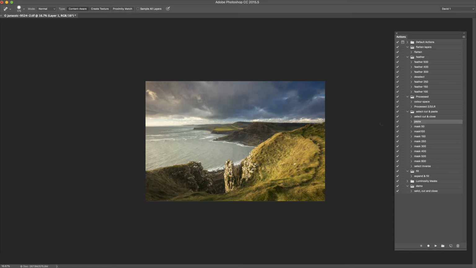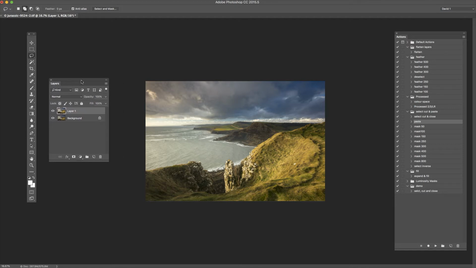Okay, so the next thing I do is I'm going to bring my tools into the screen area here and select Lasso. So let's just consider with layer masks what I'm doing. If I bring my layers window tab in as well, you can see I've got the brighter image pasted on top of the darker image. So what I want to do is select the area of the brighter image that I want to see, and I'm going to use the Lasso tool to do that. So it's by definition the darker areas of this foreground part of the image here. So I'm just going to select them and come along here.